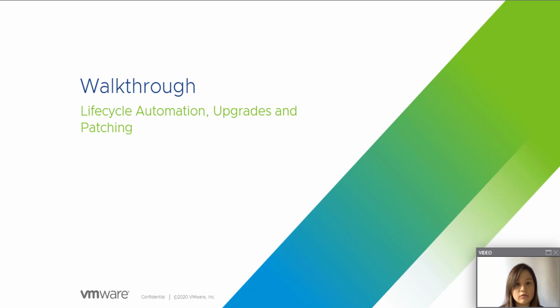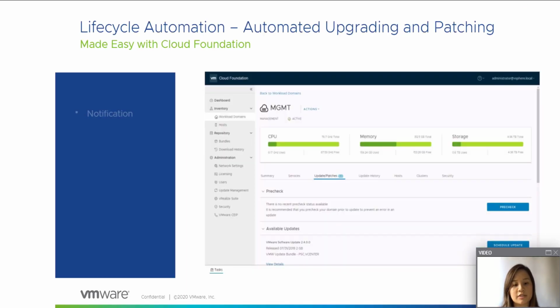So now I'm going to do a walkthrough of how this lifecycle process works, and how it looks in your SDDC Manager UI. So if you take a look right now on the screen, you will see a screenshot, and right in the middle, you will see a tab called Updates and Patches that's underlined in blue. And next to the text, you will see a value of 1. This icon represents the available patches that you have and that are applicable to your workload domain.